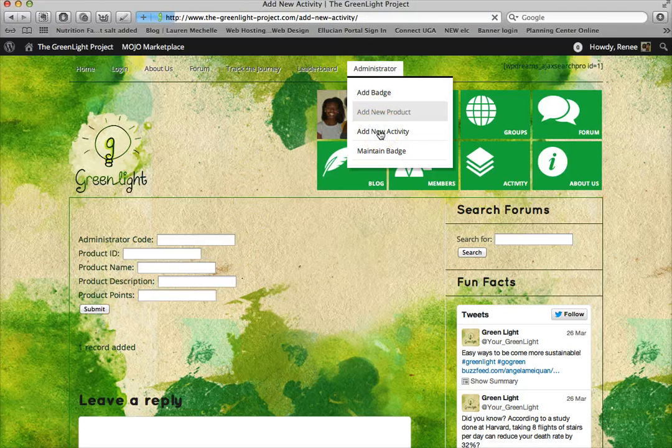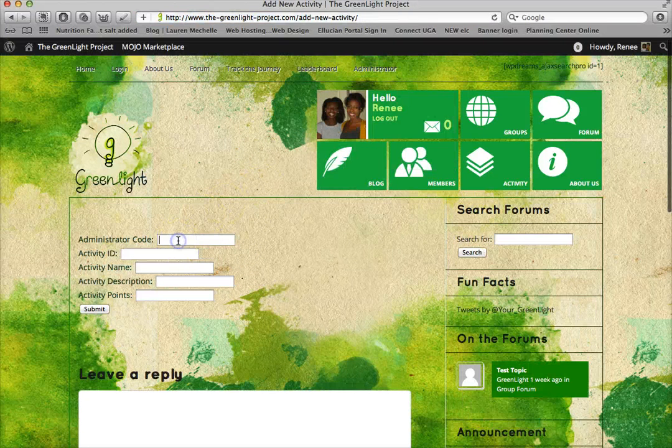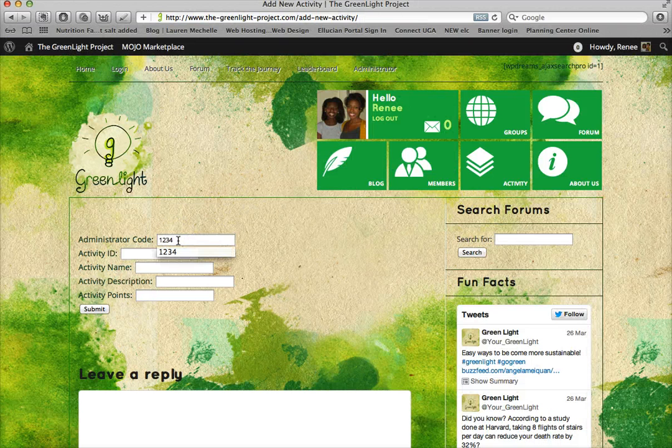Now let's say we want to add a new activity. Add in our administrator code. And actually for this example, let's say we add the wrong administrator code. So let's say I put 50 instead of 1234. Activity ID 400, sorry. Activity name, hiking in woods.